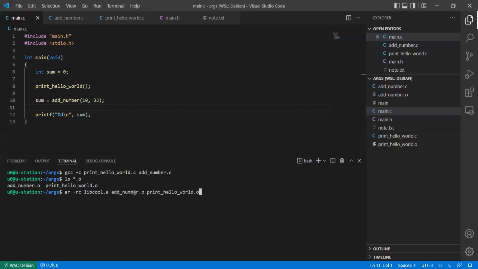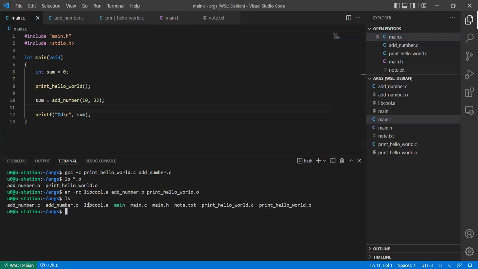The add number and the print hello world are the object files we want to add in our cool library. Great. So we now have the libcool library.